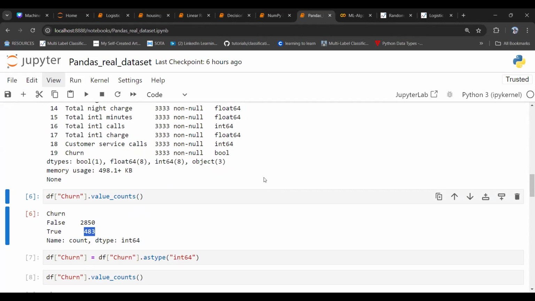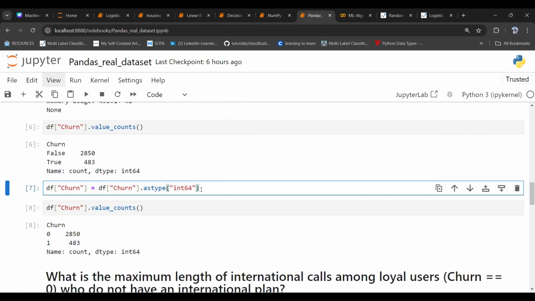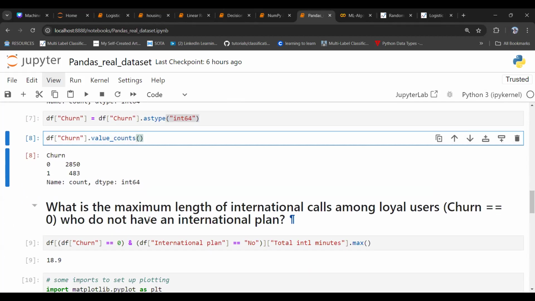We can select if churn equals true, then we'll see those particular rows and try to form some sort of relationship between the independent variables and the dependent variable. Okay, now I've changed it to integer, so it will become 0 and 1. This is very important when you're predicting through linear regression or anything, because we need to make sure that all the data is in numerical format.